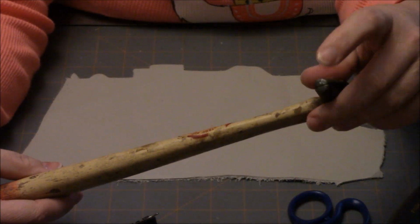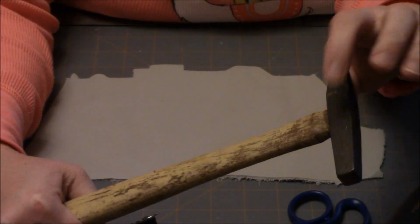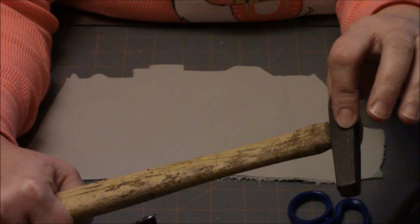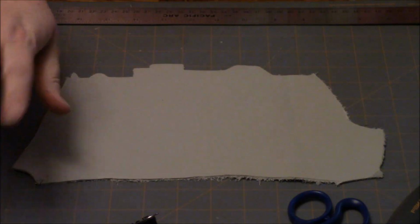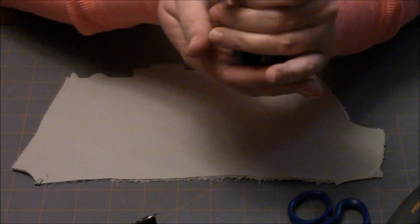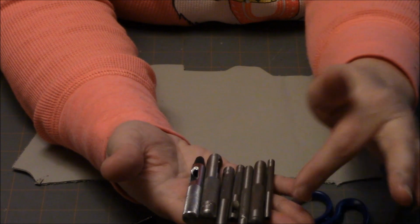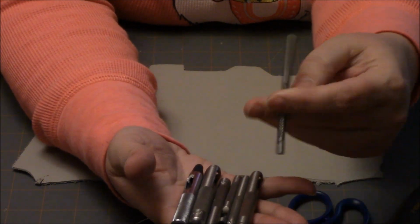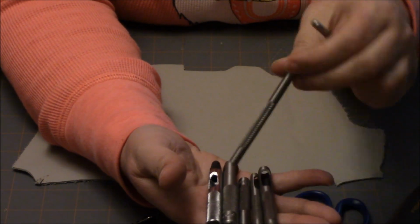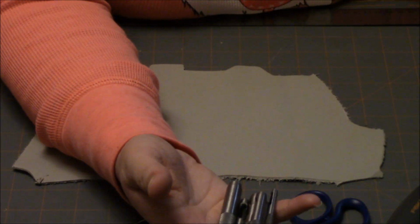I like this one because it has the smaller tips, but then I also sometimes use this part whenever I'm doing the punching. And what you need that for is the punches. These are punches that are different sizes, and they're not interchangeable. I'm going to show you some interchangeable ones too, but these are punches. Oh wait, that one does not belong.